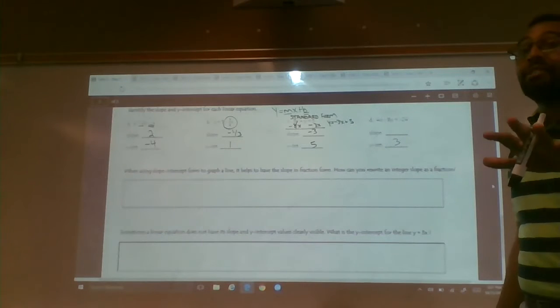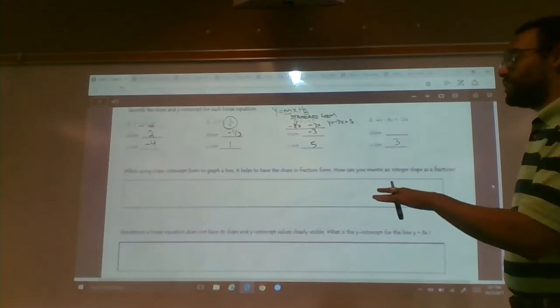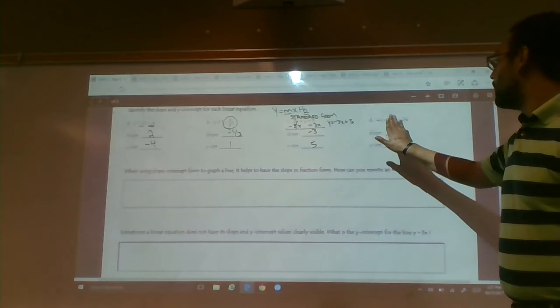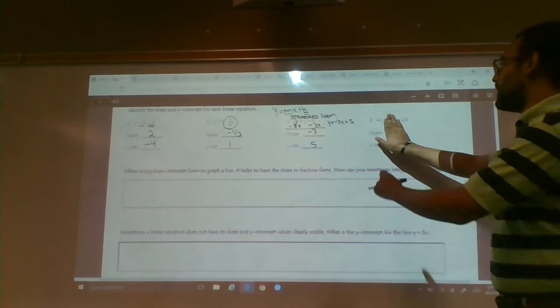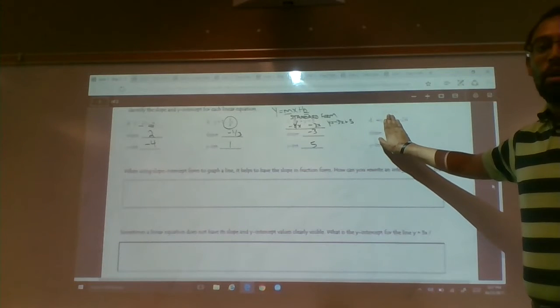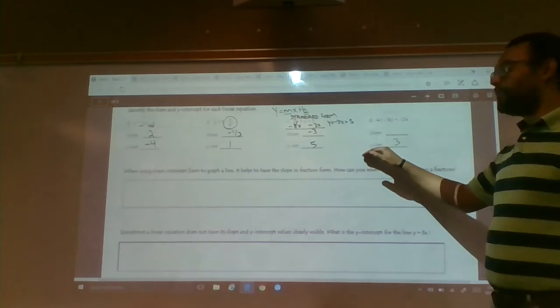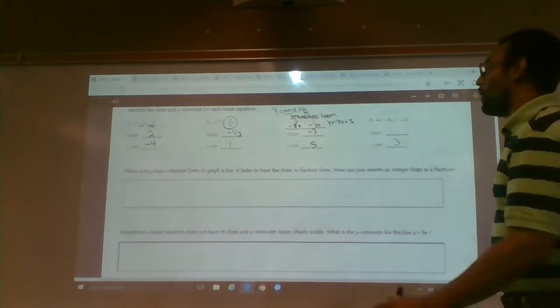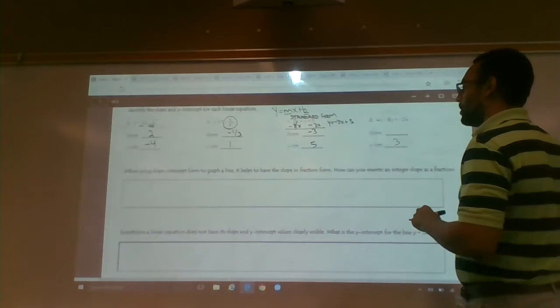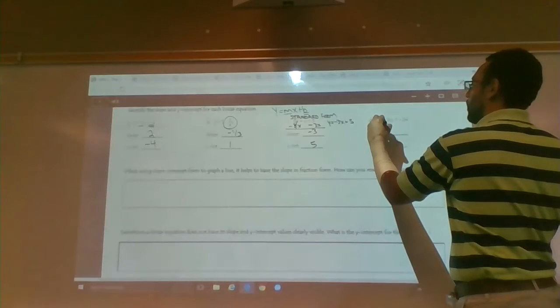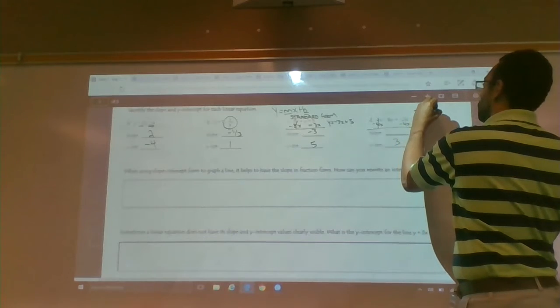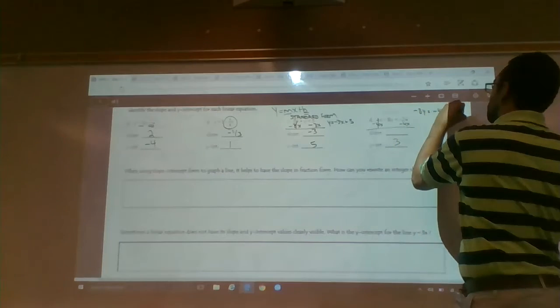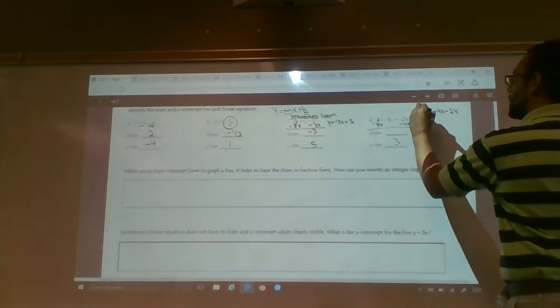If a problem asks you for the x-intercept, you say, okay, well now y is 0. -8 times 0 is 0. What do I need to multiply by 4 to give me -24? If you said in your head -6, you're correct. Okay? But that is if they ask for the x-intercept. So let's go ahead and change this into slope-intercept form. So let's subtract 4x from both sides. So -8y equals -4x minus 24. Then we divide both sides by -8.